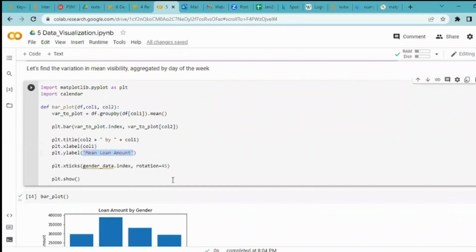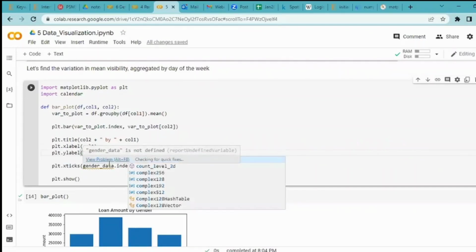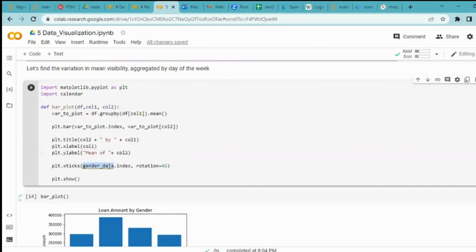Y label, you call it mean of col2, right? And possibly here... Let us see whether this comes or some kind of modifications are required.